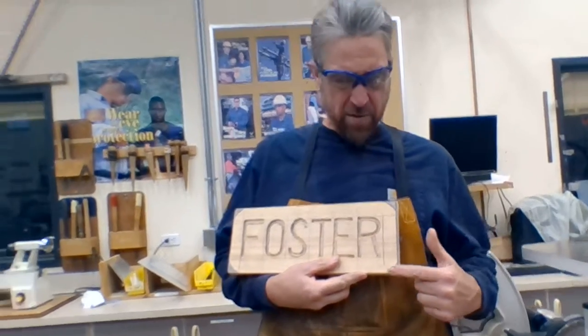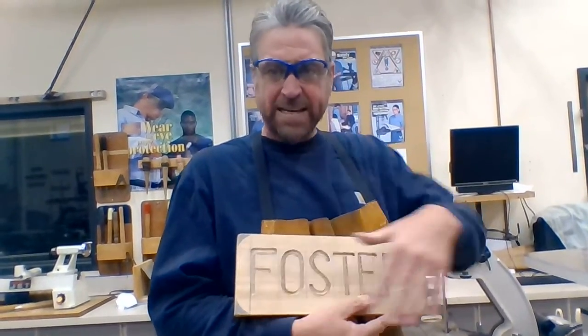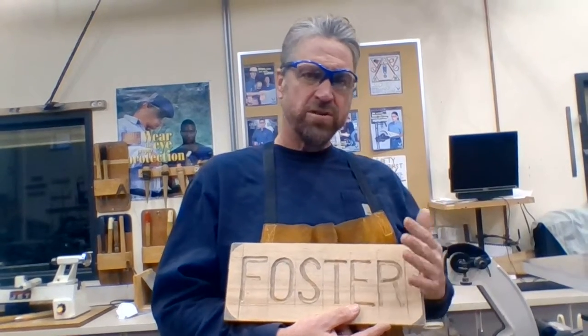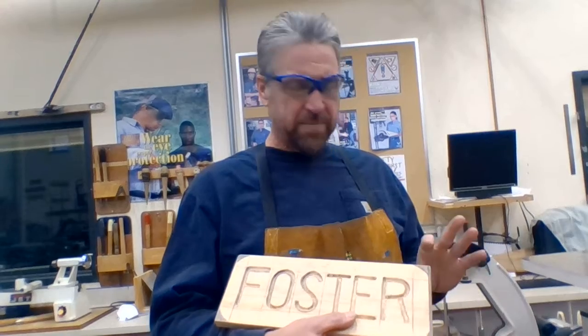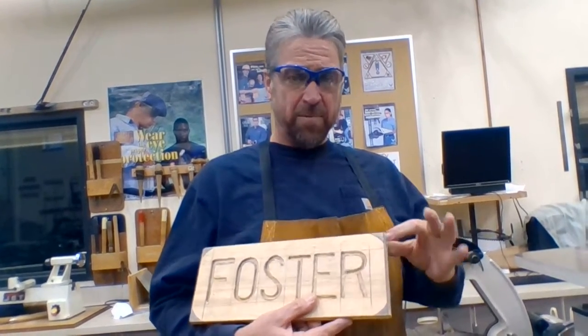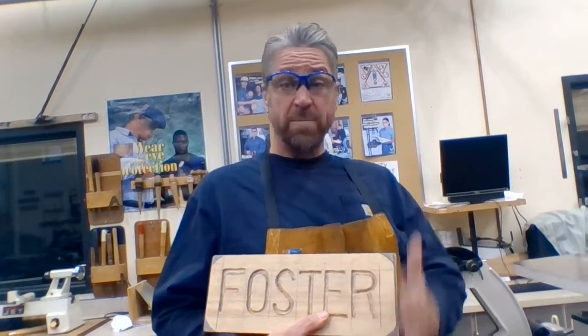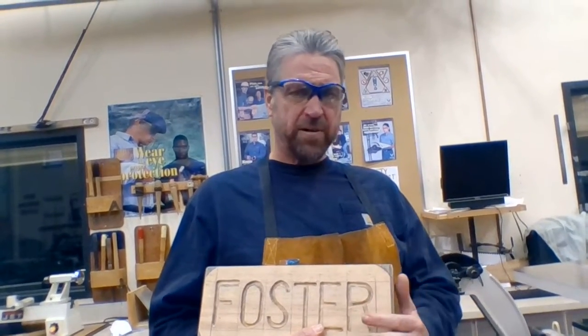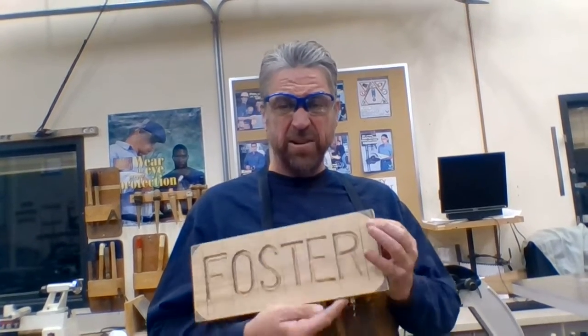All right, so now I'm going to take you over to the shaper table, and what I want you to see here is I've got my corners blacked out. I'm going to round those corners over, and instead of using a saw or a router or something, I'm just going to use our shaper table. I also have this line here. This is where I cut my board with my hand saw, so it's not a perfectly square cut. So I'm just going to take it over to the shaper table, and I'm going to basically sand that off.